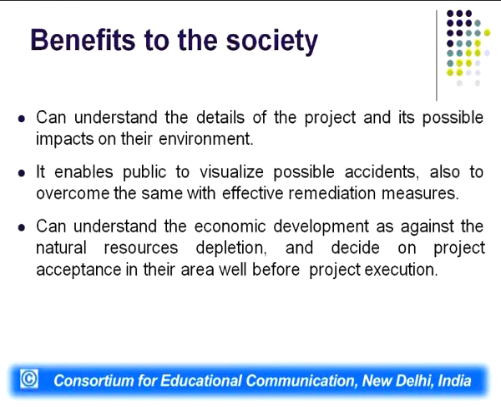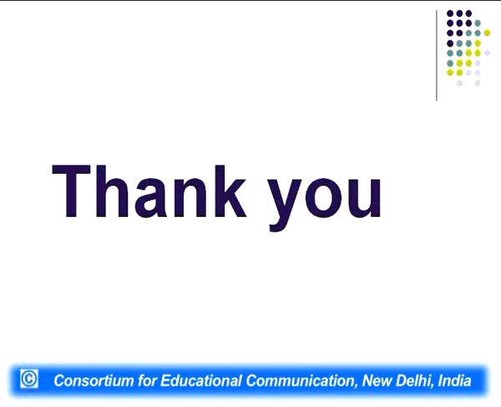Now, what benefits can society have? Society can understand the details of the project and its possible impacts on their environment. It enables the public to visualize possible accidents, and also to overcome them with effective remediation measures. People can also understand the economic development as against the natural resource depletion and decide on project acceptance in their area well before project execution. So, this is the end of the EIA formulation and how to make the EIA.